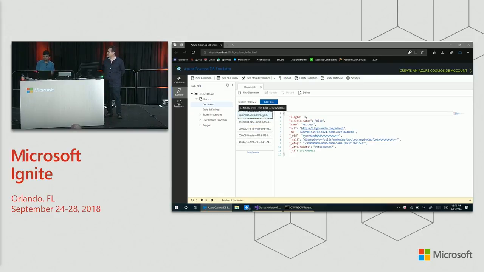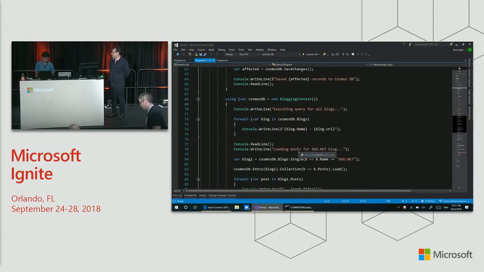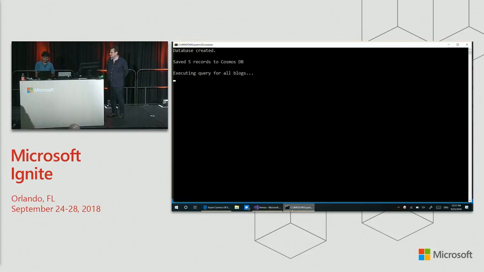This is configurable on the user side, and that is how the user can specify that this entity will go to a certain collection and will use a different kind of discriminator or whatever they want to configure. You can have your database mapped as you want on the Cosmos side, and EF Core will just use that model. So now we have inserted some data. We will iterate over all the blogs.